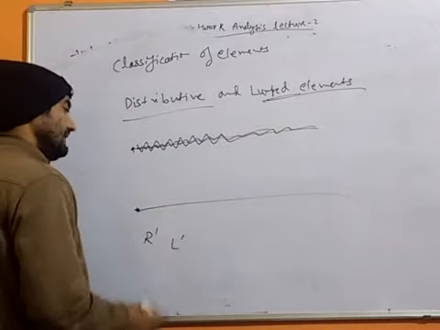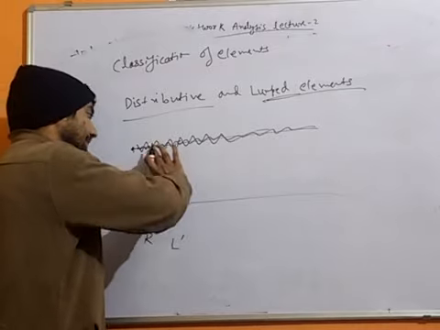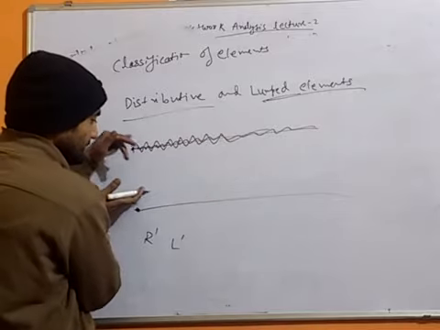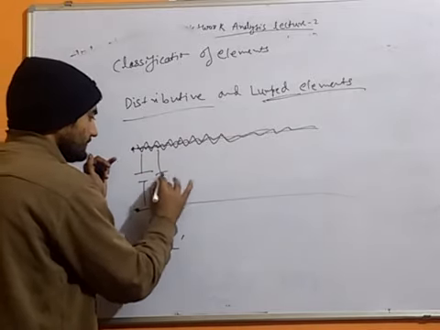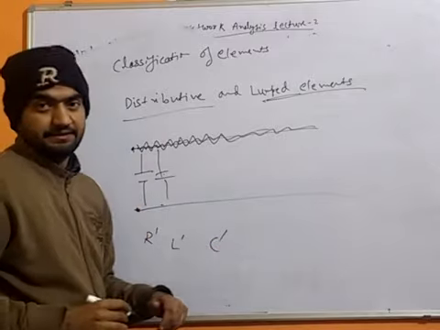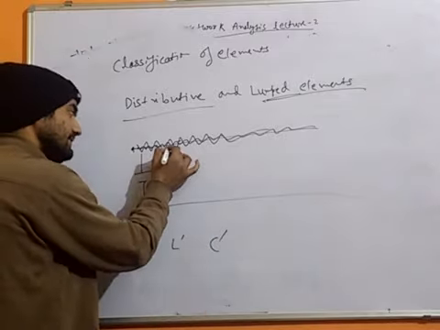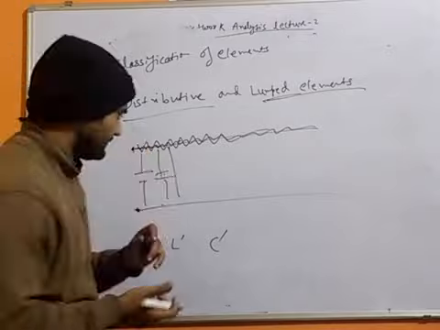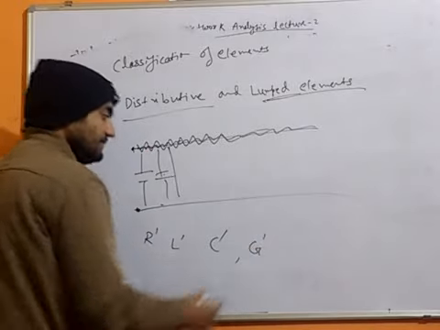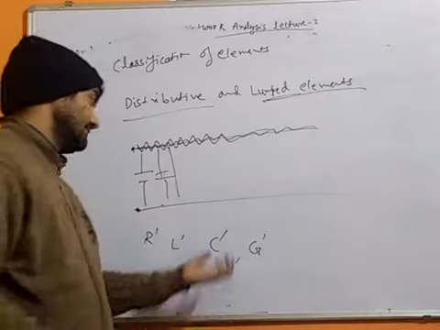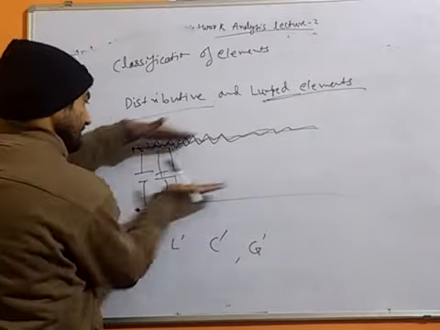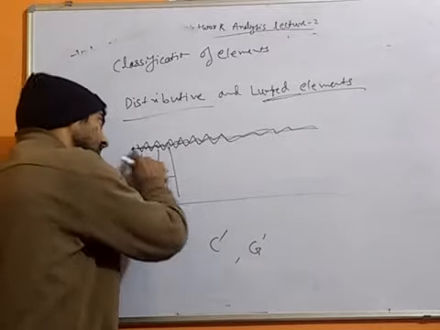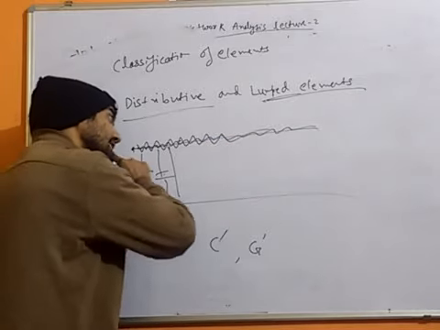Okay, and apart from it, there will be capacitance in between the two parallel wires, again per unit length. Again there is some conductance, meaning the two wires conduct some small values of current, so there is conductance per unit length as well. So we have conductance per unit length and capacitance per unit length in between the parallel wires, inductance per unit length and resistance per unit length throughout the wire.